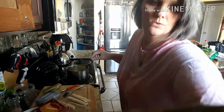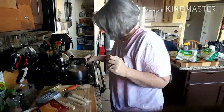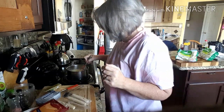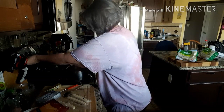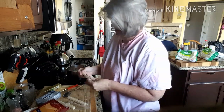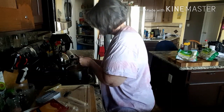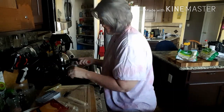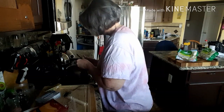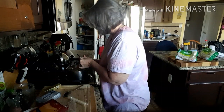Let me switch to a whisk. I don't want that great big one. Do I have a small one? Yes, I do. And as I add the cheeses, it's going to start to thicken. Now, I've got this turned down pretty low. I don't want it to burn, I don't want it to stick. With these, I'm just going to chunk them up. Cut them up, they'll melt much faster. And this will just give it a little bit of a spice. I've also set my oven to 350.